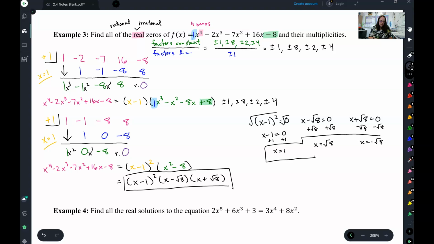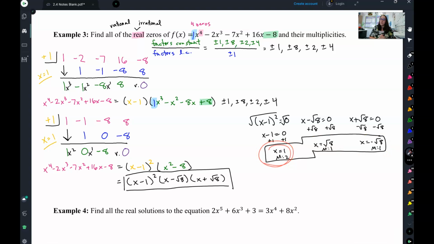And there's my zeros. Now, we can double check this because we said at the start of this problem, this is a degree 4, I should have 4 zeros. But right here, I only have 3 listed. Well, you actually do have 4 because remember, this x equals 1, we used it twice. So it has a multiplicity of 2. The other ones only have a multiplicity of 1. We use them once. So we actually do have 1, 2, 3, 4 zeros.